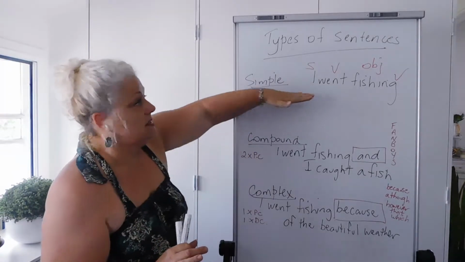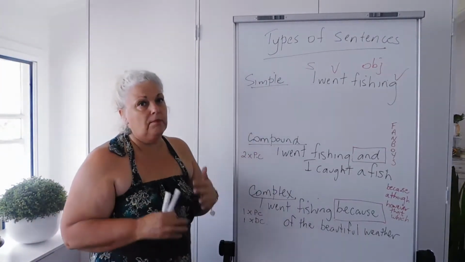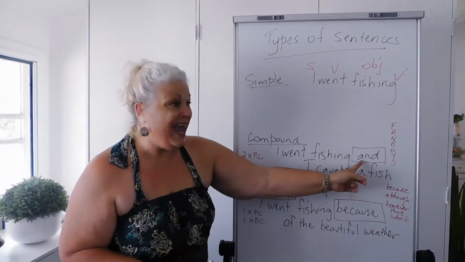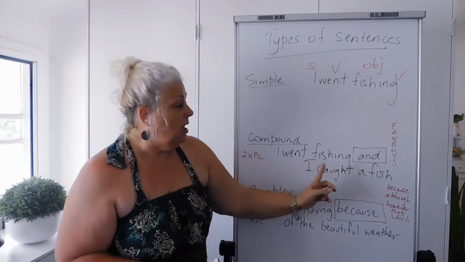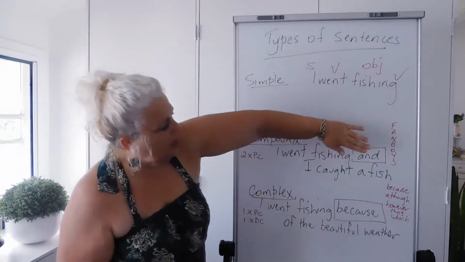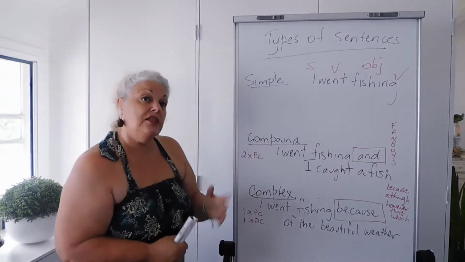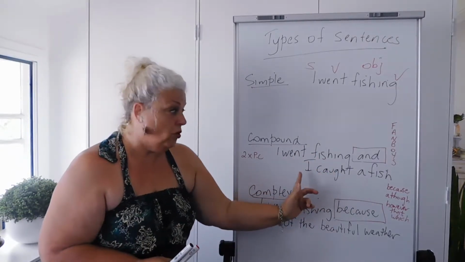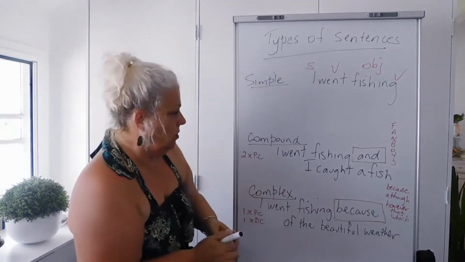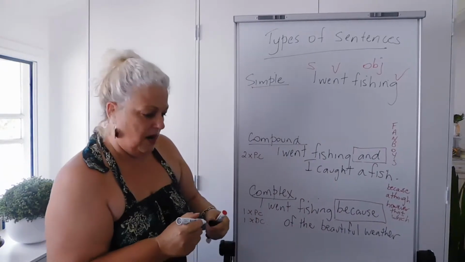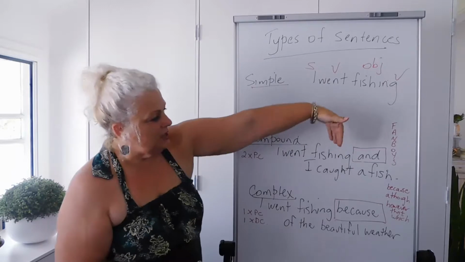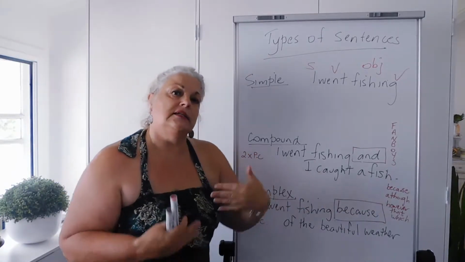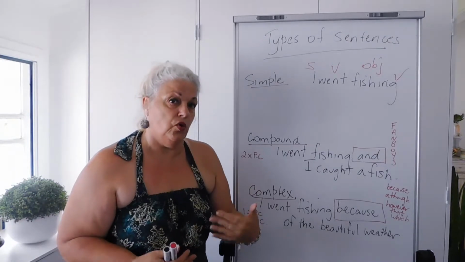A simple sentence is a single clause, an independent clause that makes sense all on its own. Here we have a compound sentence. I went fishing, and the conjunction, coordinating conjunction, I caught a fish. If we ignore the coordinating conjunction and, you'll see that we have two simple sentences. I went fishing, I caught a fish. Verb is caught. Who caught? I caught. Caught what? A fish. With a full stop at the end to make the sentence boundary marker. So, I went fishing is a standalone independent clause, a simple sentence on its own. I caught a fish is a standalone, simple sentence, independent clause all on its own.